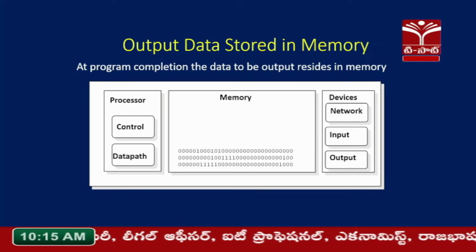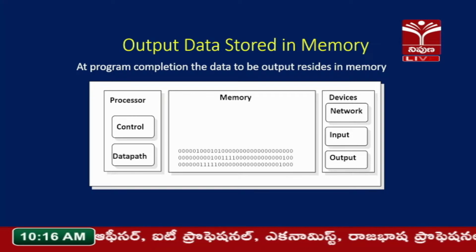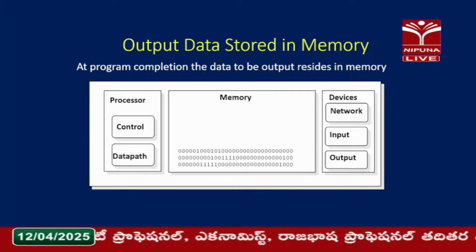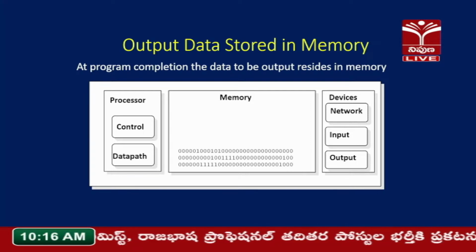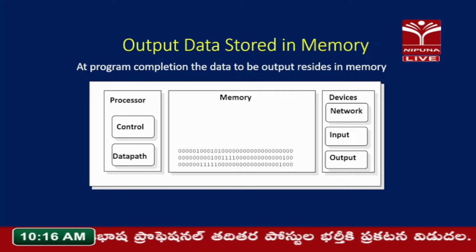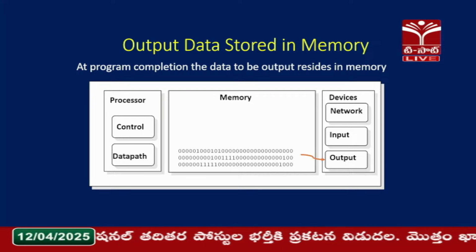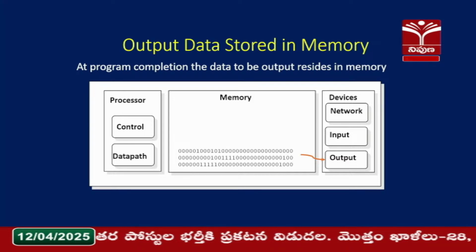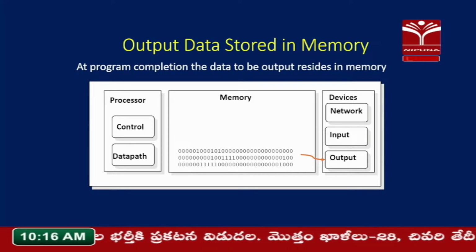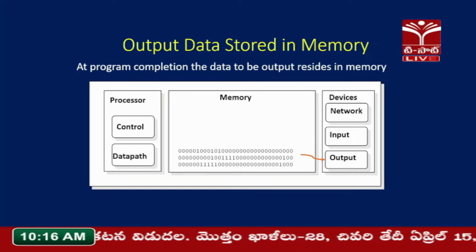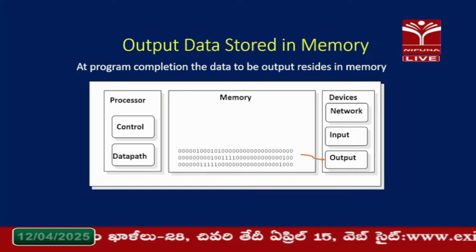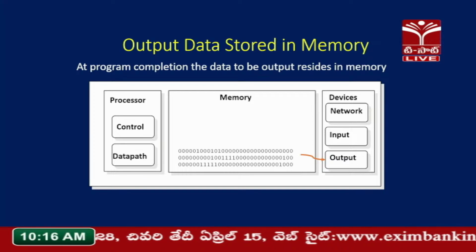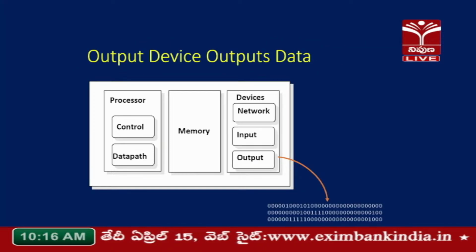So, once you have executed the instruction, there is an output of the instruction that comes out. The output actually goes to the memory, and from the memory it goes to the output device. It could be a display, like if you write a cout instruction in C++, that has to go to the display. So, that happens here. The output, the string whatever you have in the cout, sits in the memory, and from memory it goes to the display.